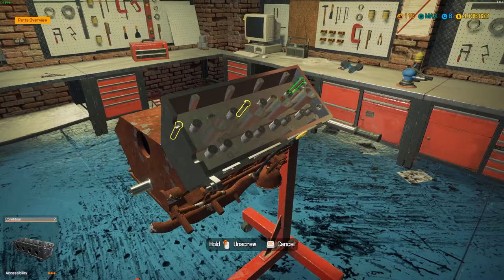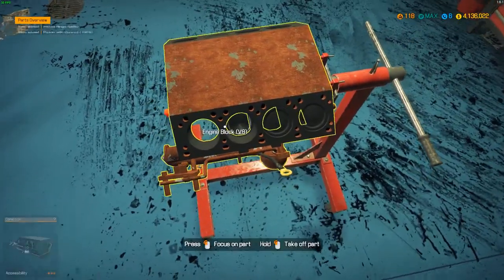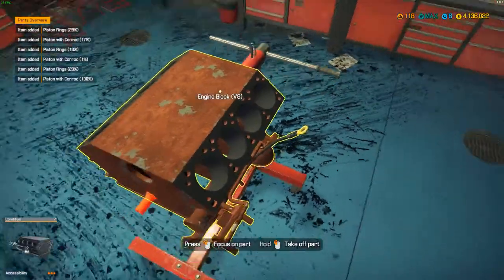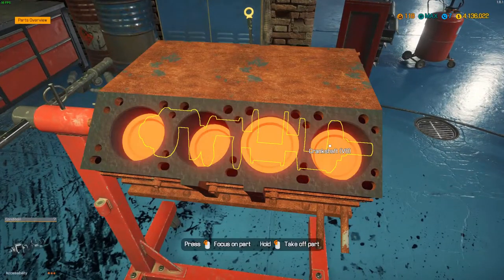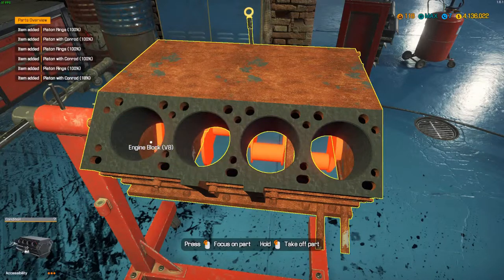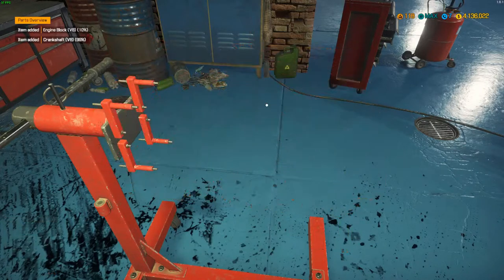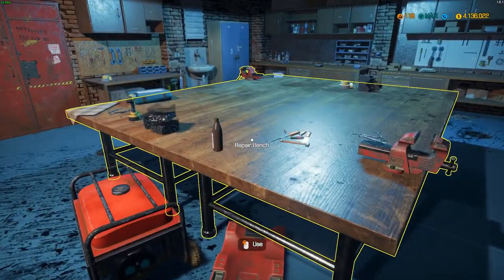Alrighty guys, we are about to finish this thing. All we gotta do is just take out the pistons, and we're good to go. So let's just take these last bits of parts out. We're obviously gonna keep the stock engine block. Well, we can't upgrade the engine block. We're gonna keep the engine heads stock. The only things that we're gonna upgrade are probably the pistons and the camshafts. And we'll see where we go with it.